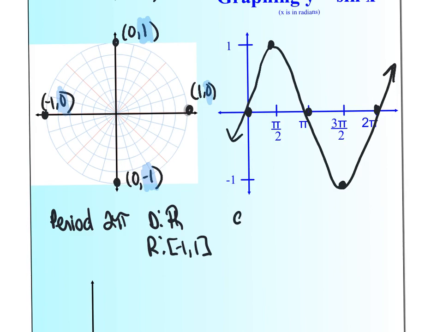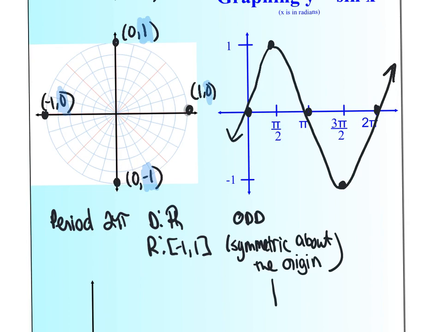I know that this function is an odd function, and we proved it algebraically in our last chapter. Graphically, it's odd because it is symmetric about the origin.